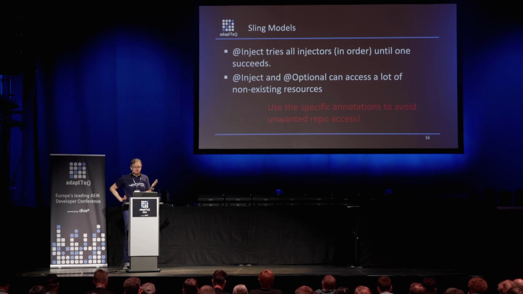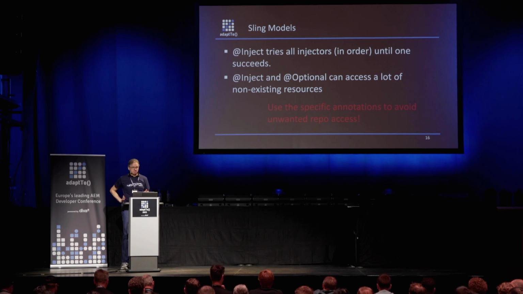Well, optional, yes, it can be there. The property can be there, it cannot be there, I don't care. Yeah, if you're not playing defensive, well, null pointer exceptions are the result. But from a performance point of view, optional says it tries to inject, goes through all injectors, and if it fails, it doesn't matter. Next injection, also annotated optional.